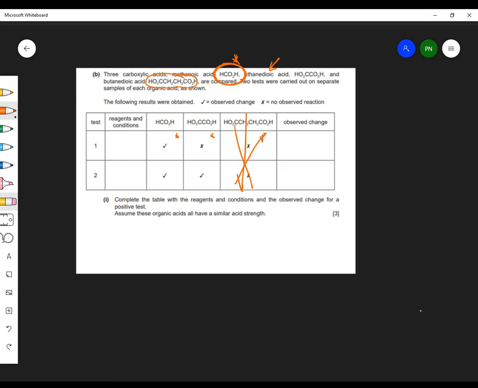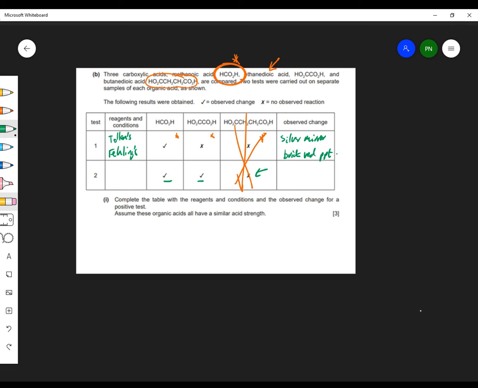So we need a very gentle oxidizing agent. And the one I think we talked about in class was Tollens. Okay, and we're going to get a silver mirror if we use Tollens because it's oxidized. You can also use Fehling's, and if you use Fehling's, you get a brick red precipitate. Now we're going to oxidize them both. This isn't going to oxidize at all, don't worry about it.